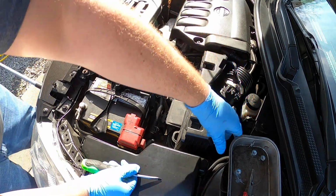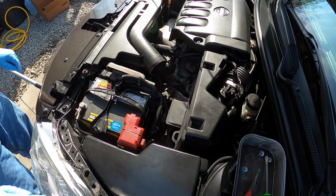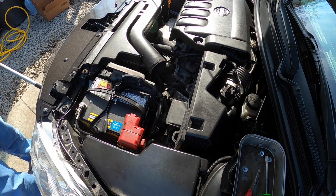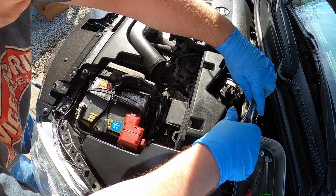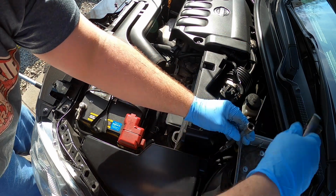Back down in here, straight down here, there's going to be, I think it looks like a 10 millimeter. Let me get some extensions here. Okay. Yeah, I got a 10 millimeter down here, so we're going to go straight down in here, right next to the strut tower. Yeah, it's a 10 millimeter.